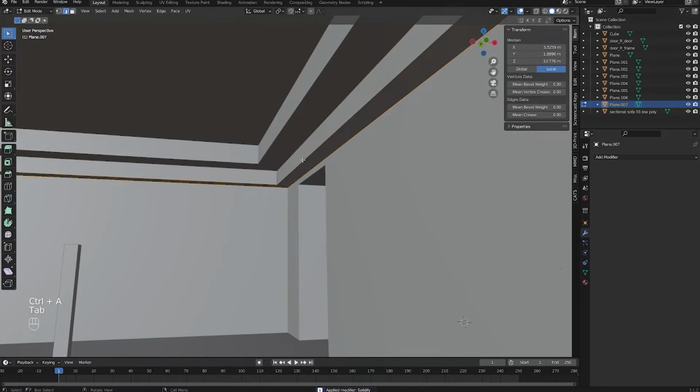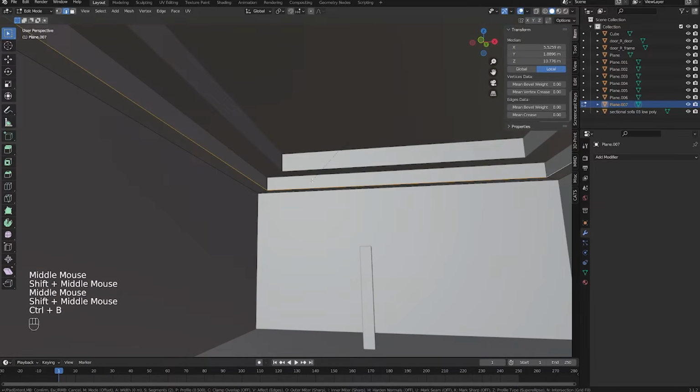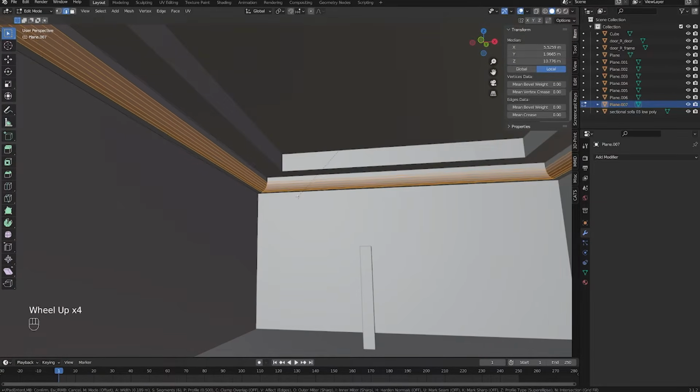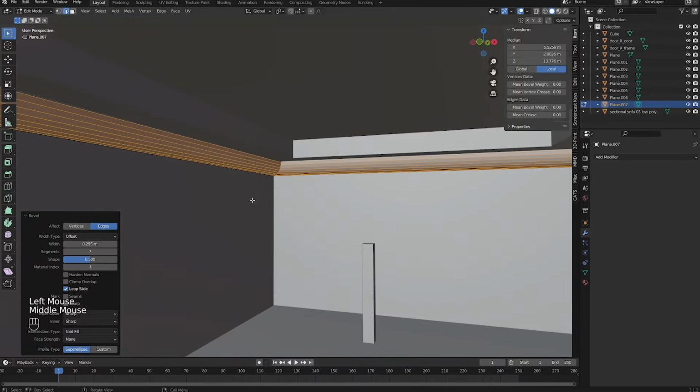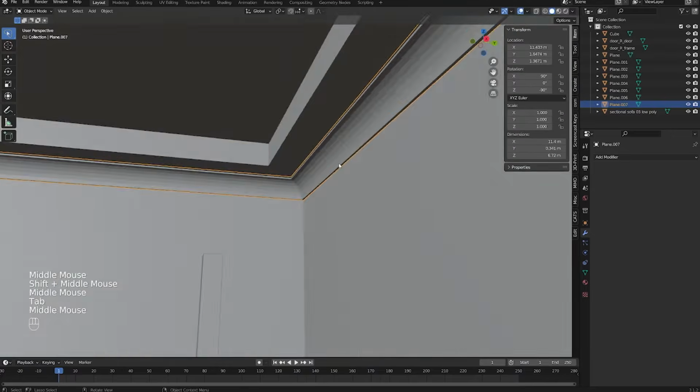And now I want to bevel this corner. So I'm going to go into edit mode, edge select, pressing Alt, let's grab only this edge loop on the end here and press Control B for the bevel. And we're going to increase this by quite a bit. We're going to bevel this to something like that. Now this looks kind of silly. I don't actually want to bevel this, but I can change the settings here. If I go to shape, I can bring this to, let's try 0.1. And now it's a concave bevel, which looks a bit better.